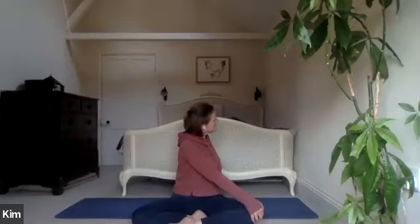And then we can drop the right ear down towards the right shoulder. So you're still twisting round to the left, but the right ear drops towards the right shoulder. Feeling that stretch through the neck on the left side. Breathe into it. Just soften that sensation through the neck. Close your eyes. Relax the face, the jaw.